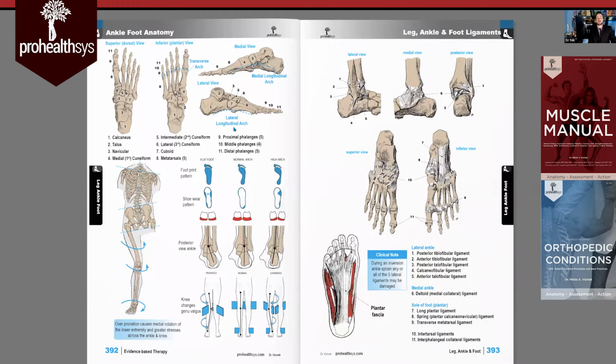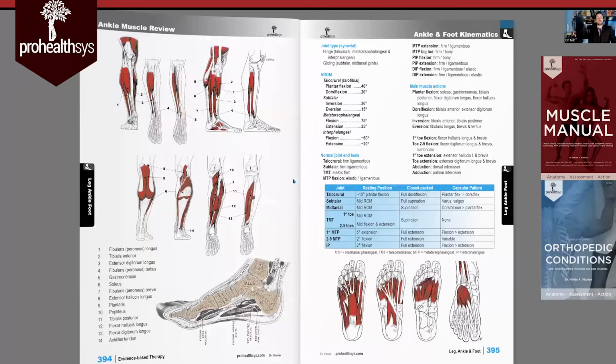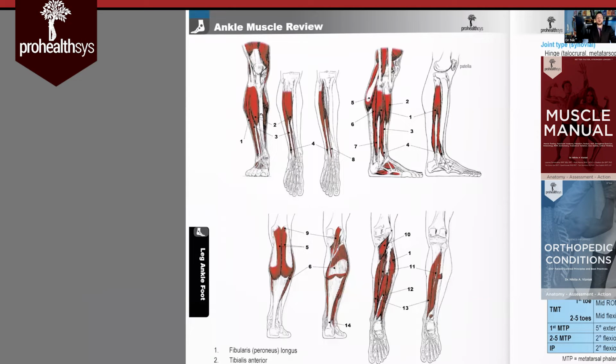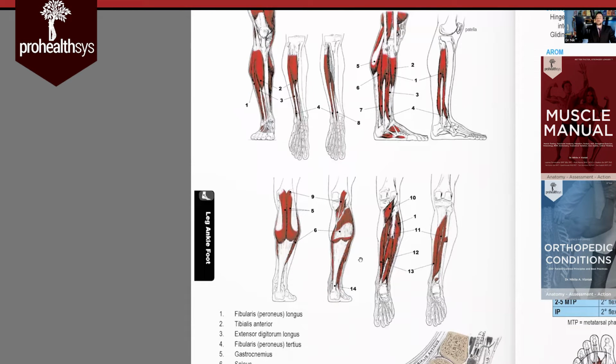So now we've done bones. Now we've done ligaments. Now we're going to fade on to the muscle layers. And you should be aware of extrinsic and intrinsic foot muscles, right? Our main players for that anterior compartment, like tibialis anterior, extensor hallucis longus, and extensor digitorum longus. Our lateral compartment, like fibularis longus and brevis. Our superficial posterior compartment, which includes gastrocnemius, soleus, and plantaris.